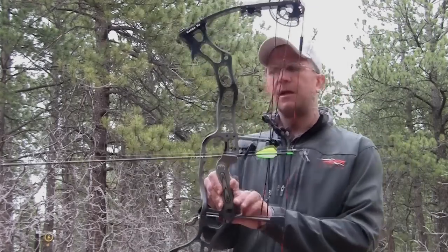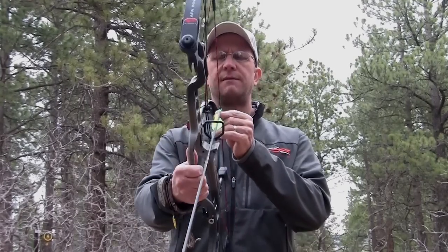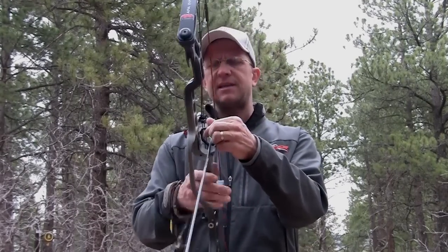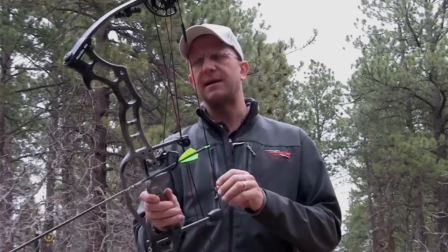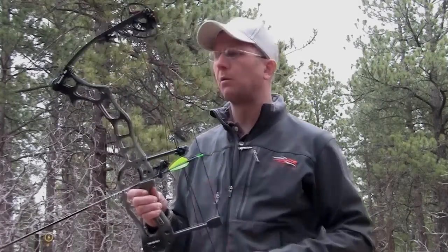Now, you look at this rest, it looks just like a triangle where your arrow sits in. If you guys can see that. And something really simple about it is that it's sort of like a limb driver. When you come off and there's relaxation in the cord that holds the rest, it actually raises the rest up. And I'll show you guys how it works and everything.